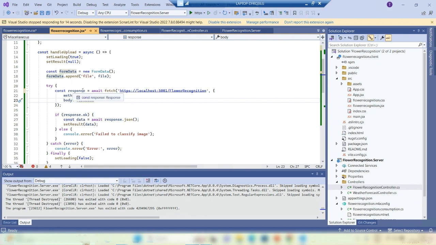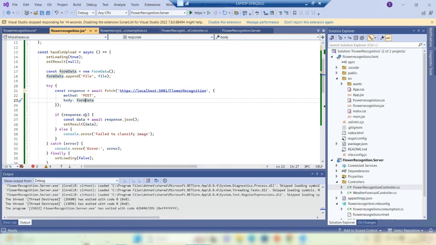Now once it is executed, then we will check if response.ok. If it is okay, if there is no error, then we will get the data from the response using JSON, because we have already converted that into JSON, right?